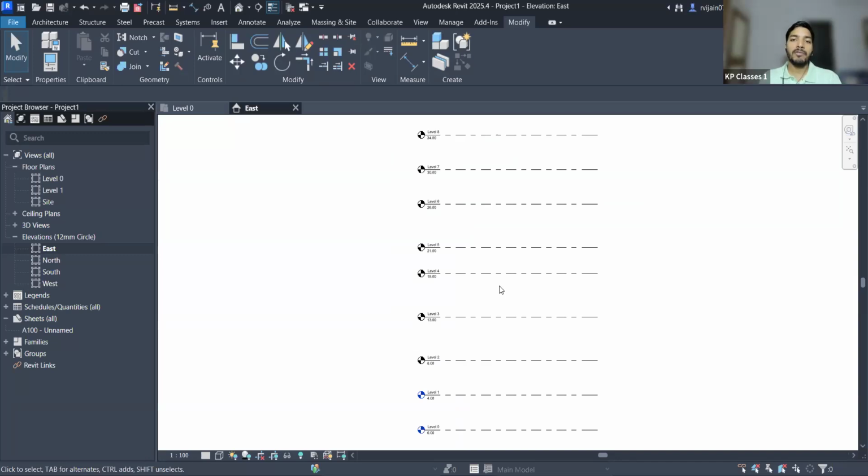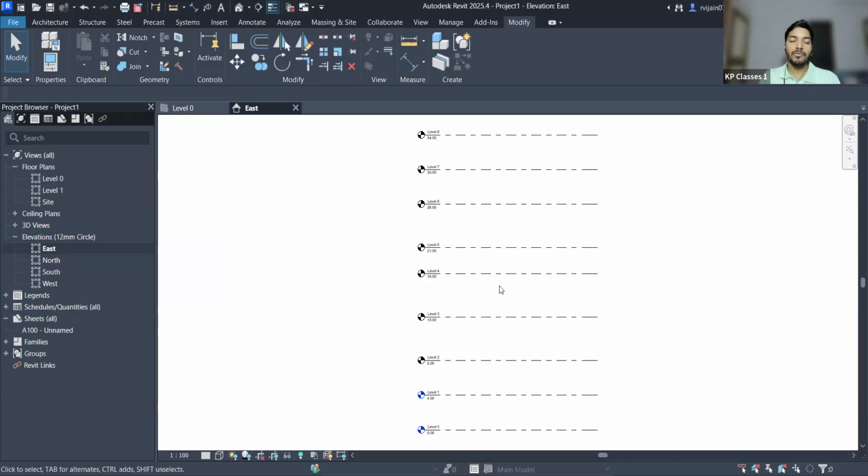Because when it comes to a multi-level building, which has so many stories, not necessarily will you have all the floor plans required in the project. In a multi-level building, we have typical floor plans as well, where we know that from a certain level to a certain level, the floor plan is going to be the same. So why do we need to have the same floor plan multiple times in the project file?